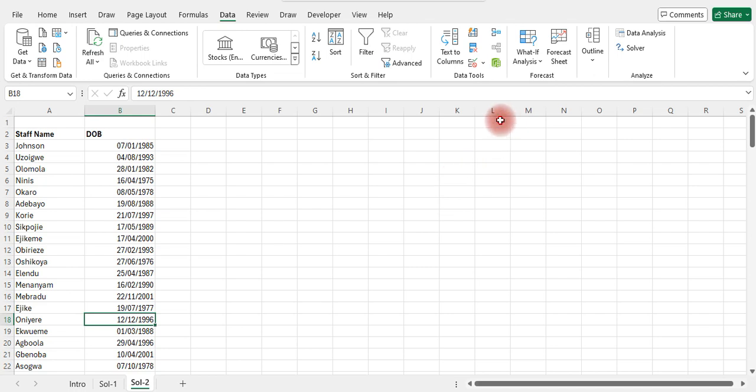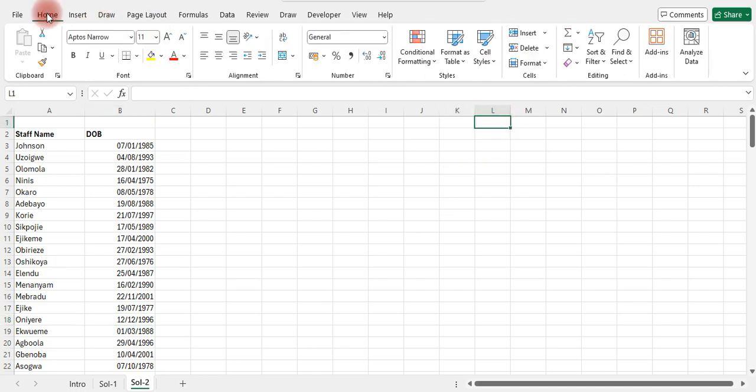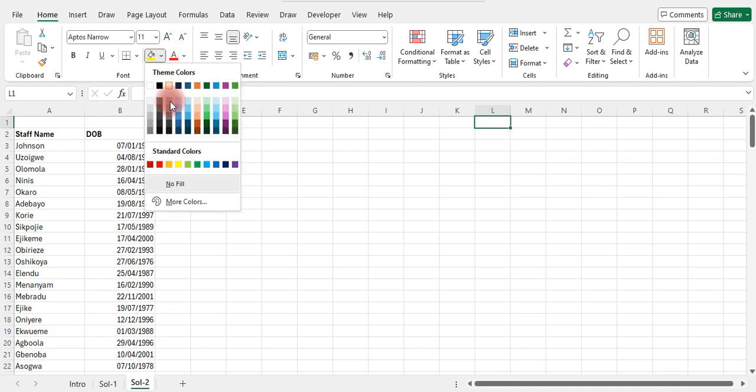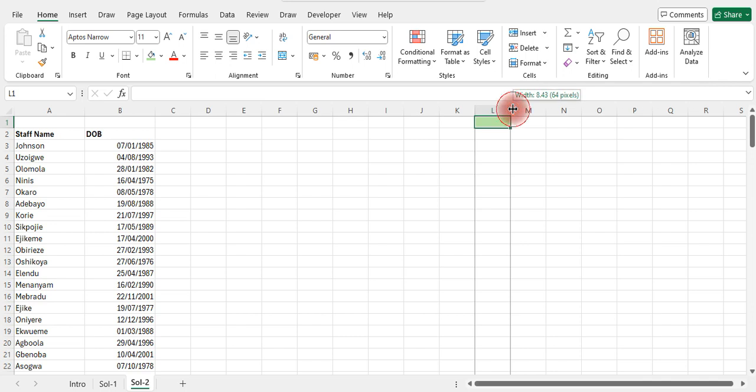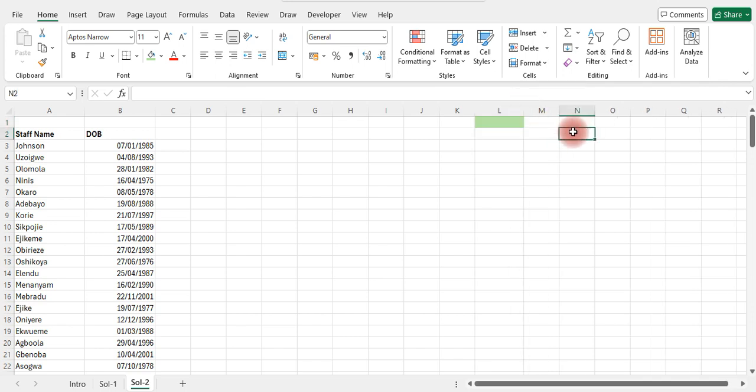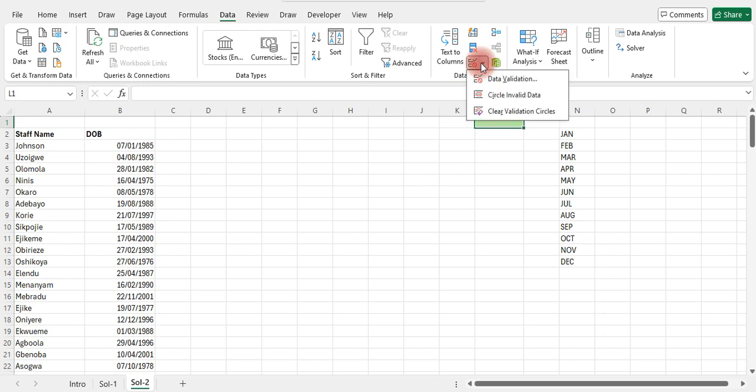Let me create it somewhere here. Let me just color that place to create some notice there. Okay, let me put it this way. And I'm going to put the months January, February, and fill down to December. This is December, cool. So I'm going to come here and create a drop down with that. So I go to my data tab. We know how to create a drop down. Go to my data validation.